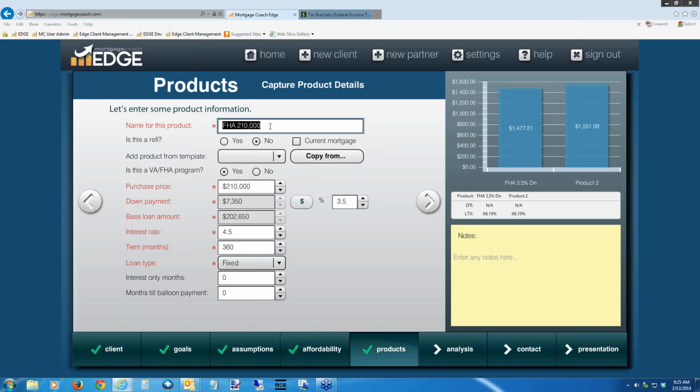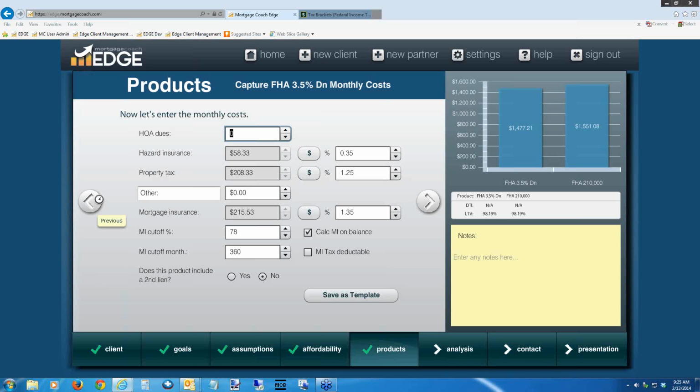Jim's question, he says, why isn't the MI tax deductible button clicked? So actually this is up to you, Jim. You have the option of making it tax deductible if you'd like. It is still currently tax deductible, but as you know, they vote on this every year, so for next year's tax season, it may not be. So it's up to you if you want to do this.